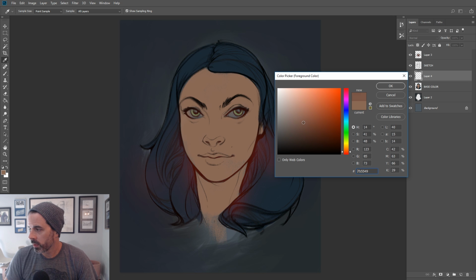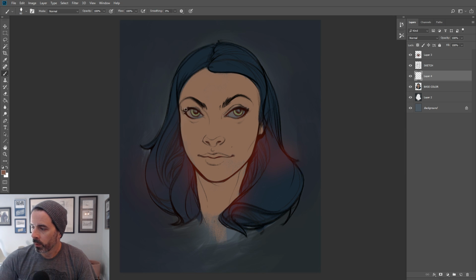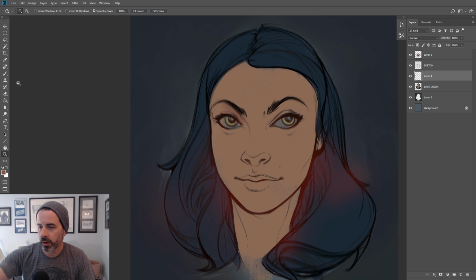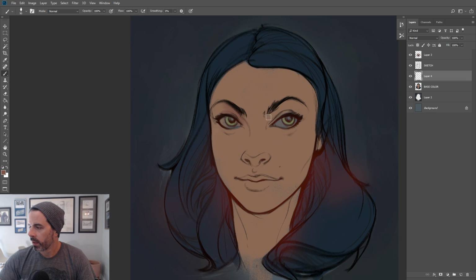So we'll go a little more red on it. Really, you're going around. It's pretty subtle right now. Let's zoom in a little bit so you guys can see. Sometimes I might stay zoomed out too far while working on these. I usually am pretty zoomed out. Now I just have a bunch of random face references up that I find on Pinterest like usual. Just brushing around these little areas.